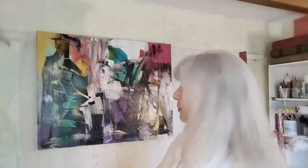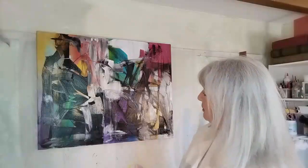It's already completely transformed, and I think this is the interesting thing about when you dare to do something that you wouldn't normally do. It takes a little bit of courage, but the satisfaction that you get from doing something like this is absolutely mind-blowing. I'm thinking, oh my goodness, but when I start to have a look at some of the shapes in there, and because of the colour underneath, there's something that's going to really develop from this painting. So I'm going to let it dry and come back when I can do some more to it.